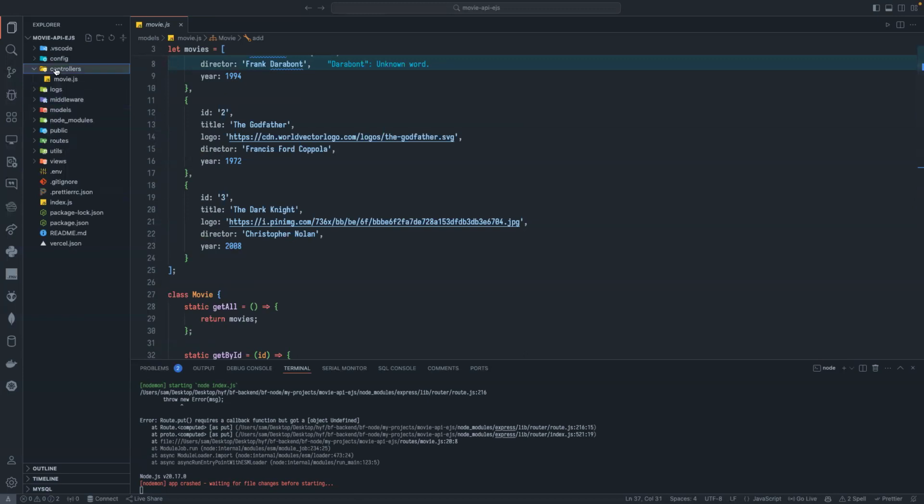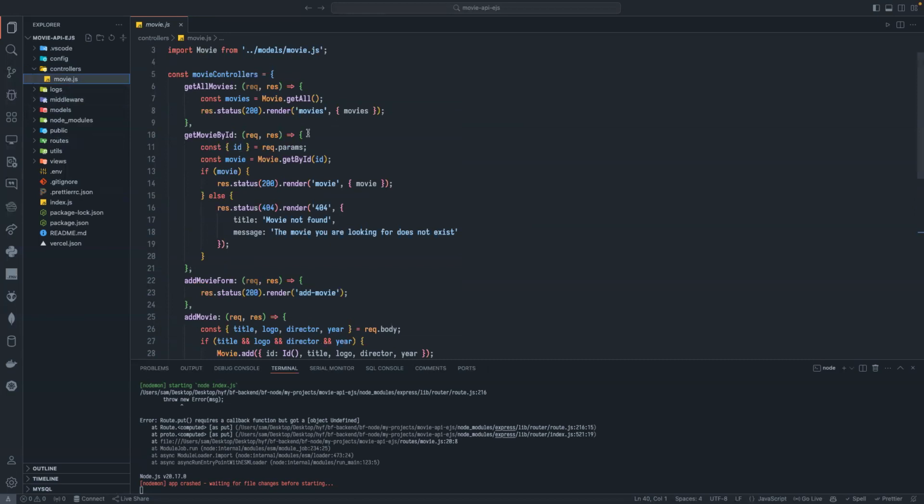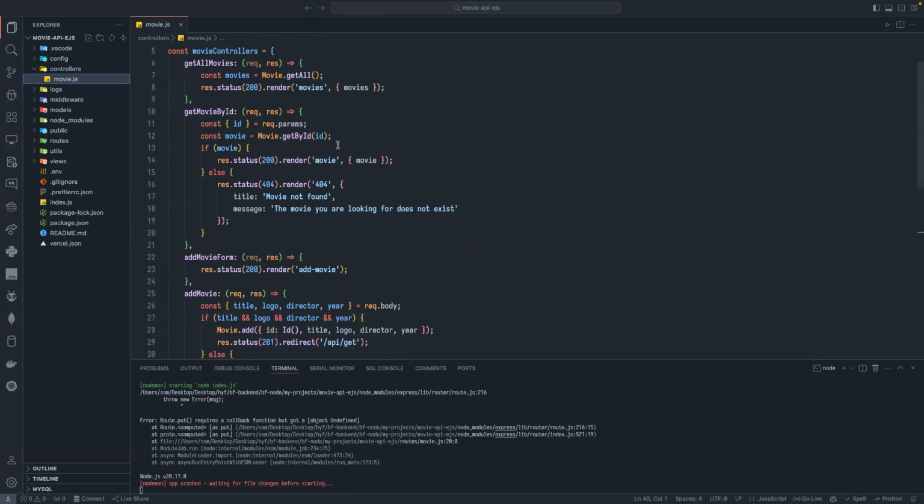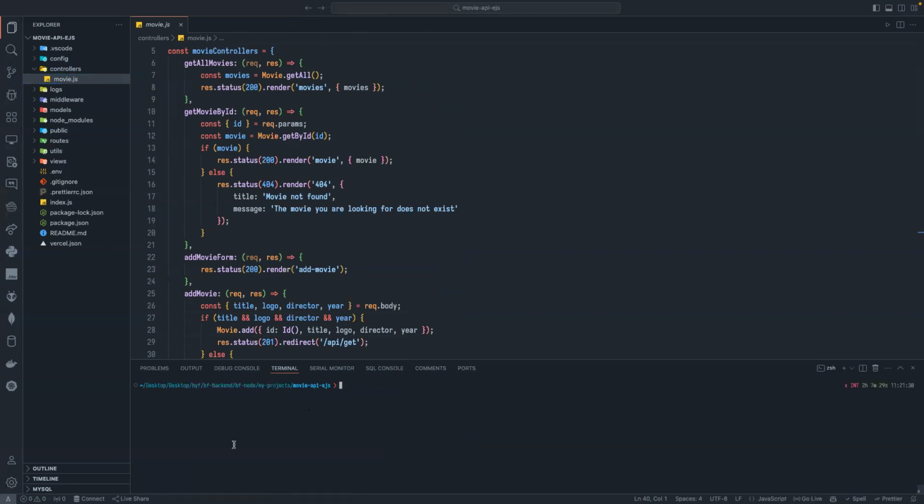As for the controller, as you know, the controller is the logic. So what we are doing here is a controller. Of course, as you can see, we are using the model inside my controller because I want to get all movies or one movie or stuff like that. And then I need to send a response to the user. Is the idea clear, guys? Yes, no?